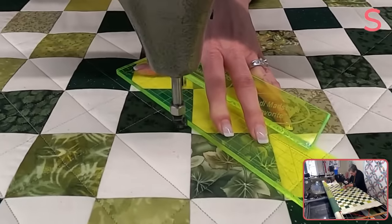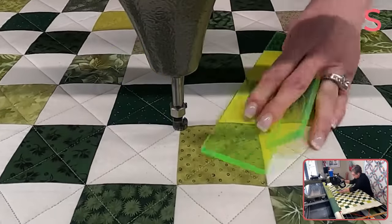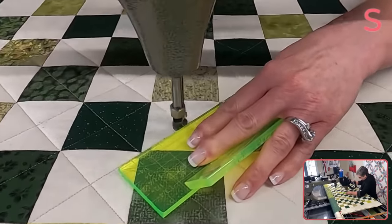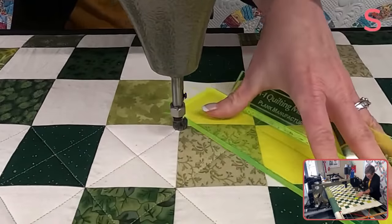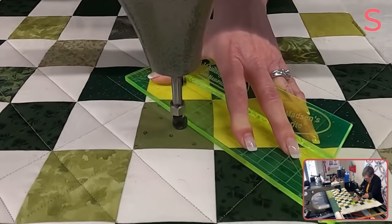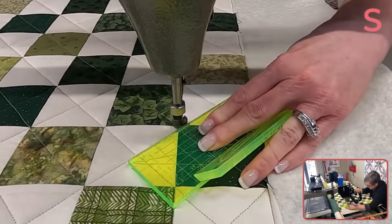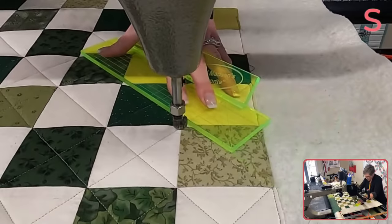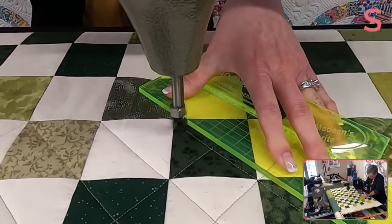If you have any questions about the ruler, let me know. The most critical thing is just starting to use it and finding that feel for how much pressure to apply — it's something you learn. It's a bit like how to grip your pencil or pen when you're writing. As a first grader it was probably white-knuckle, but as you do it you relax and learn how much pressure is needed to keep it still, without squeezing the fabric so hard between ruler and ruler plate at the bottom. This is just the greatest quilt for practicing that on — not too demanding, not too many angles, it's fabulous.